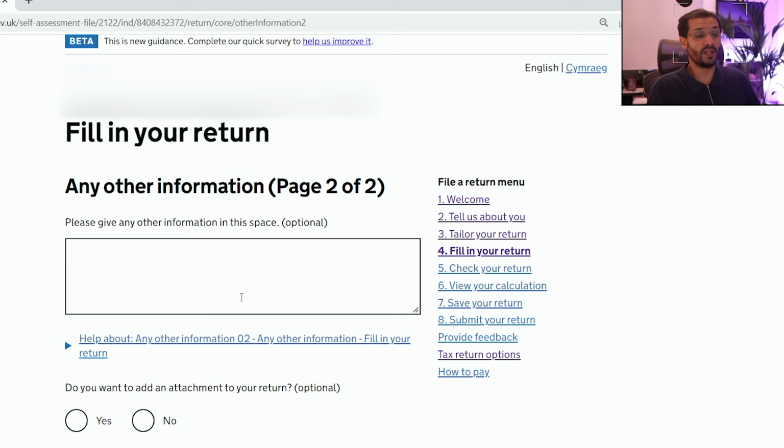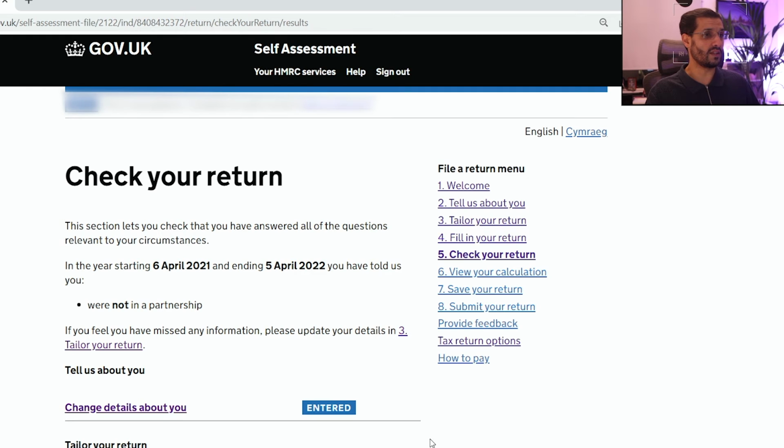Well, it is useful in some instances where you want to provide further explanations, and that can sometimes prevent a first level compliance or inquiry check more than anything else if you do provide additional information. But you don't need to provide too much either. I mean, don't go all out and write an essay or anything like that. Just a few lines will do. And then if you want to add any attachments, you can, just to give supporting evidence. Again, you don't want to labor on this, but anything you feel is complex, then you can do that. And if you're using the services of an accountant, then quite often this does happen. But I'm going to put no in this instance. And then there you go. I'm on to check your return. So that's what we're going to do next.